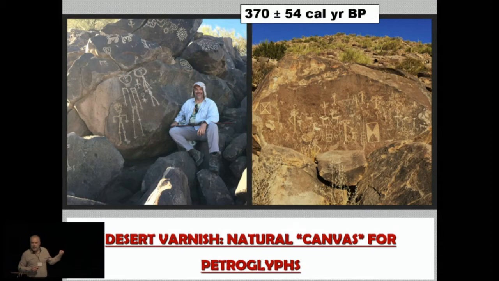The oldest of them are of archaic age, several thousand years ago, so they were made in the middle Holocene, 5,000 to 7,000 years ago. This means that desert varnish, which seems to us so ephemeral, so thin a feature, was already present 7,000 years ago on this surface. And these petroglyphs are not repigmented. So the process of the formation of varnish is very slow. It did not manage to cover these petroglyphs during 7,000 years.